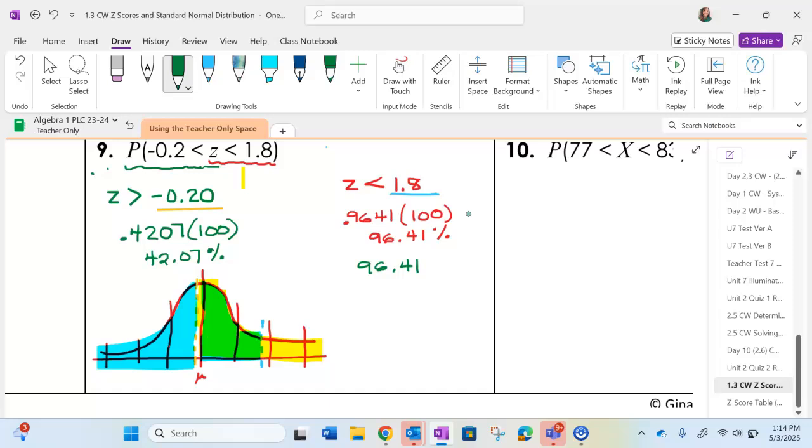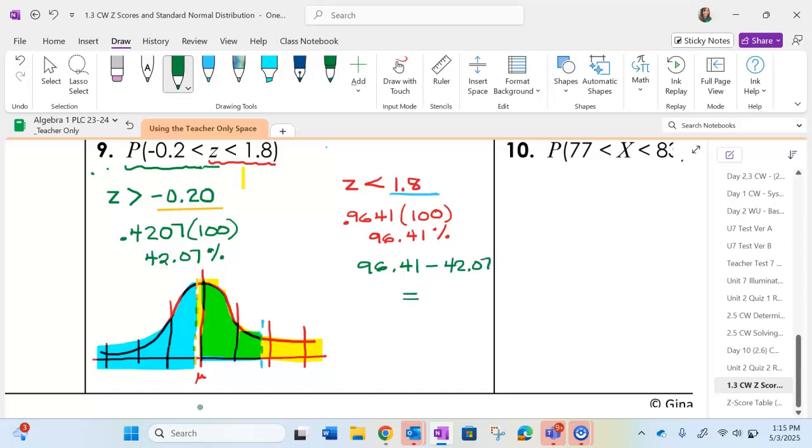Okay? And I might show you this with some scissors. We're going to play around with some scissors. If you were in class, you got to see this with scissors. If you weren't in class, well, you're kind of figuring this out with me. So if I know this whole thing is 96.41%, and I remove this piece, which is 42.07, don't I have this piece left? So what does the word remove mean in math? Hopefully you're saying take away 42.07.